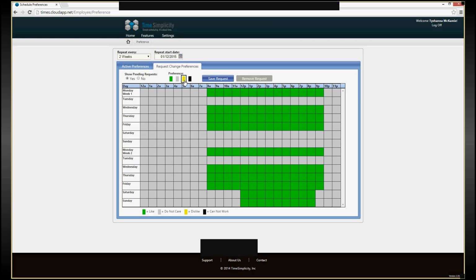The next one we have here is the yellow, and I'm going to put some times in here for that. Let's say for Ty, from 12 to 6, anytime before this 8 o'clock start time, these are times that, hey, I could make it work if you really needed me to, but I really just don't like it. If there's nobody else, I'm probably going to say yes, but I don't want to work during these times if I can help it. And we all kind of have these times where it's not preferable.